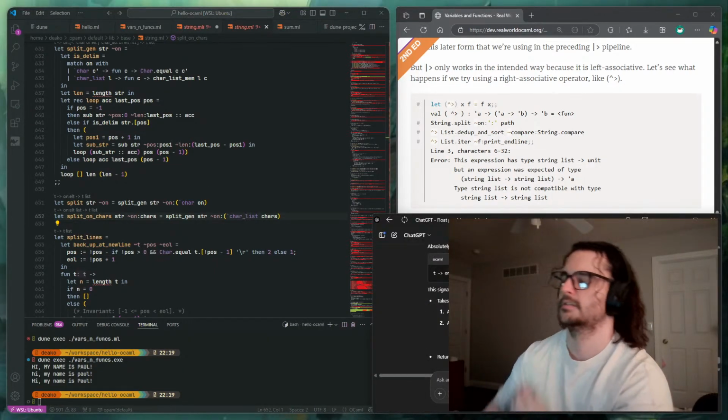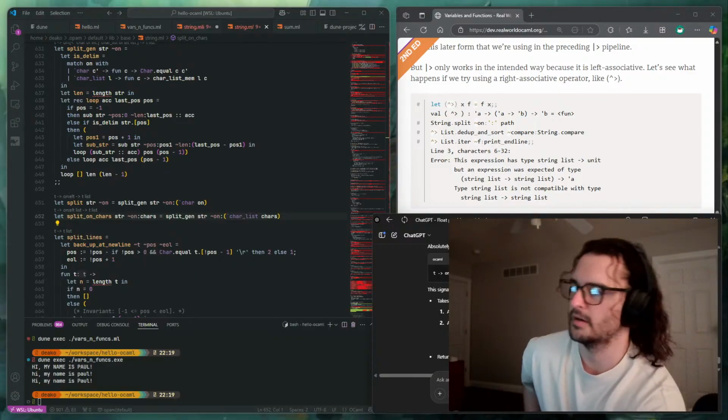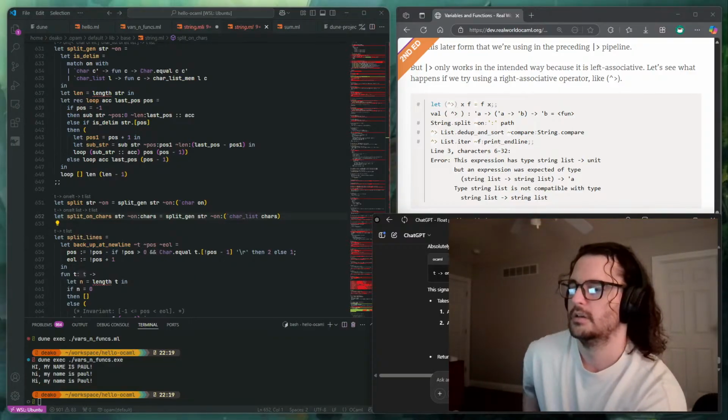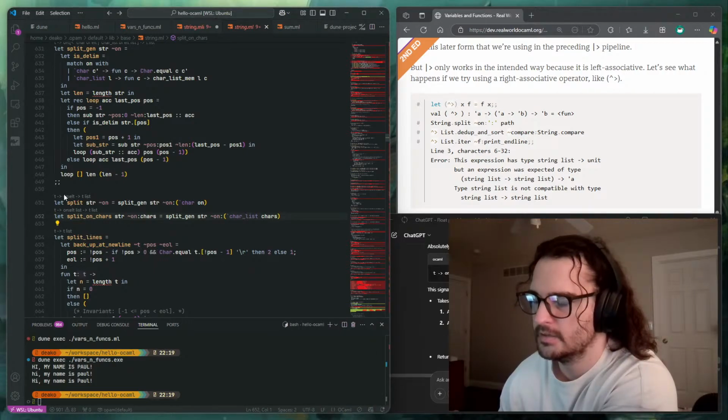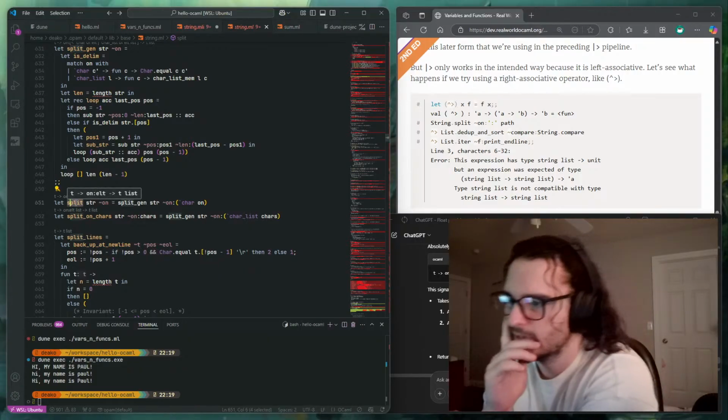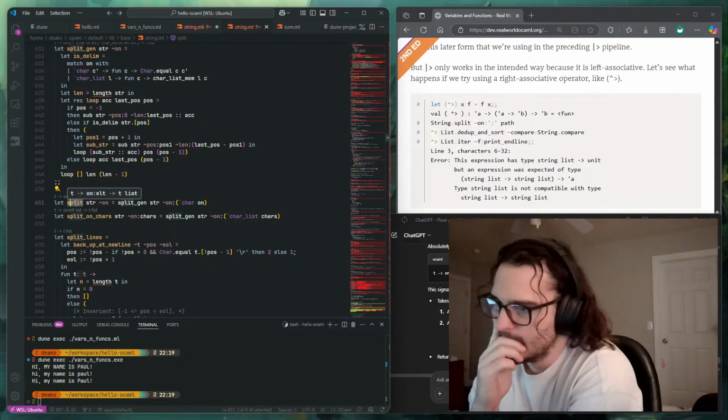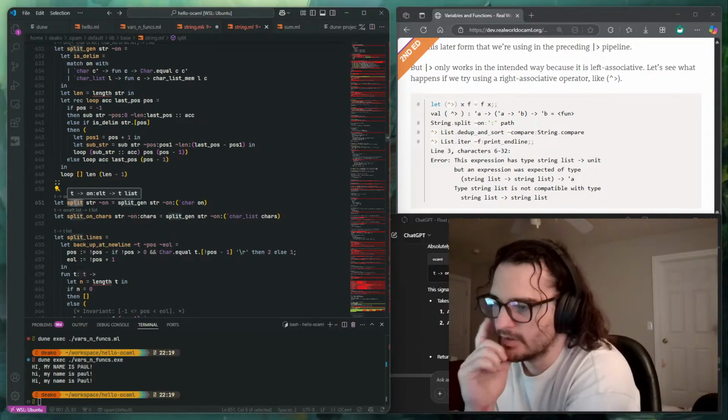I wonder why this chooses to be type agnostic. Why is split using generics instead of just saying string, instead of the type just being string on element string list?